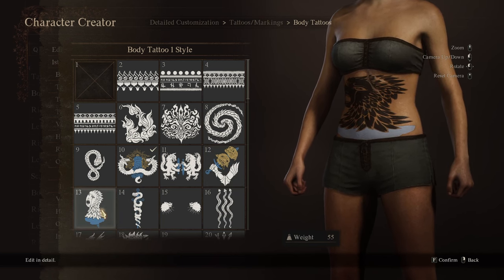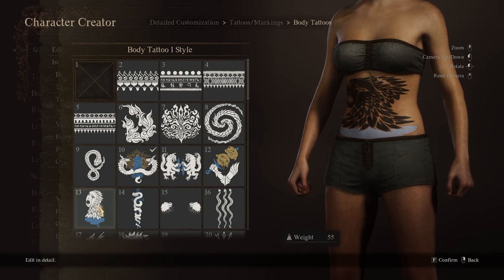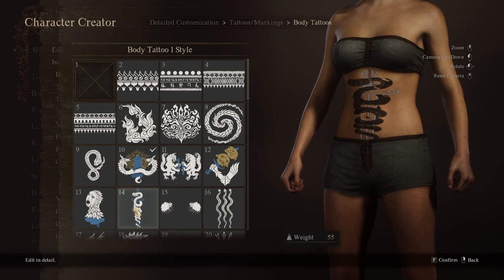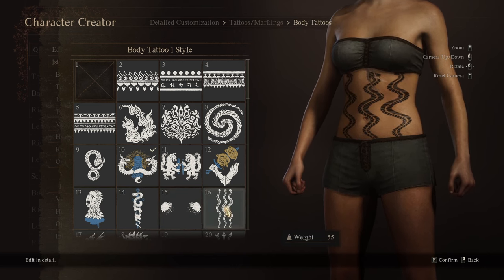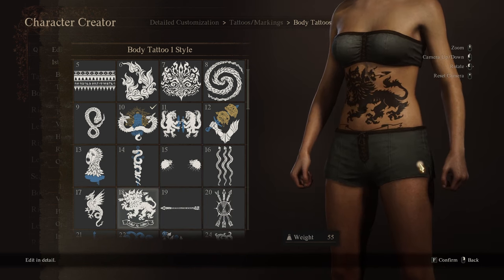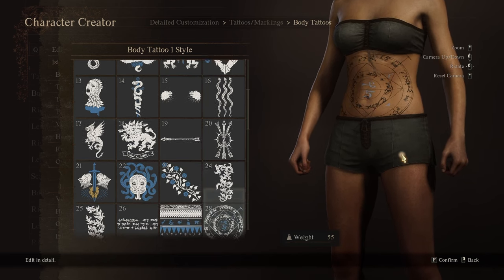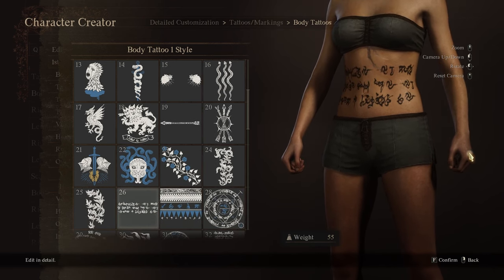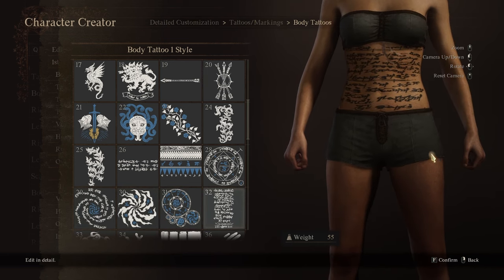It's kind of cool. But as an example, this one, you can see it's stretched a little bit. So you've got to make it smaller horizontally. This one, you could make it longer vertically or smaller horizontally. It would look fine then. But yeah, some of them look a little weird because the proportions are messed up. But there is a decent number of tattoos here. And then there's also a decent number of body markings and war paint and stuff like that. I think there's basically more than enough for you to work with.